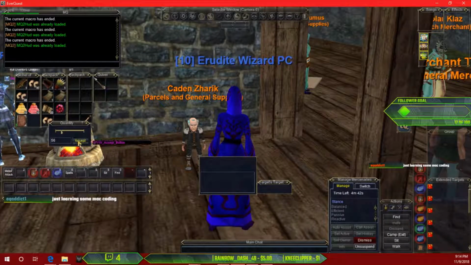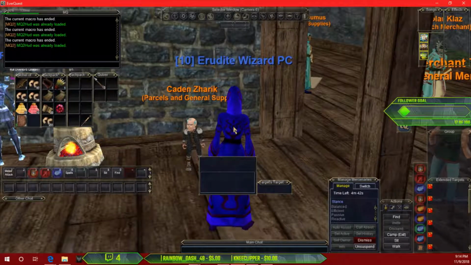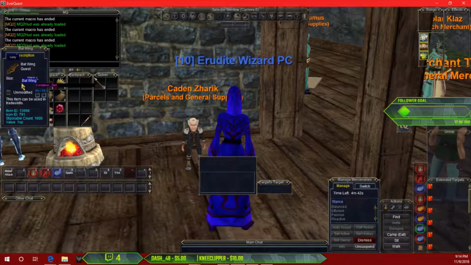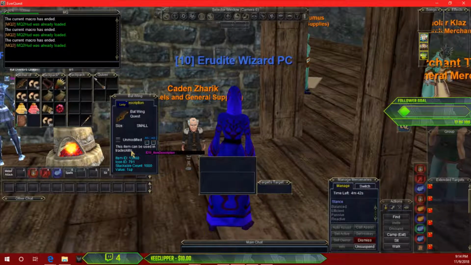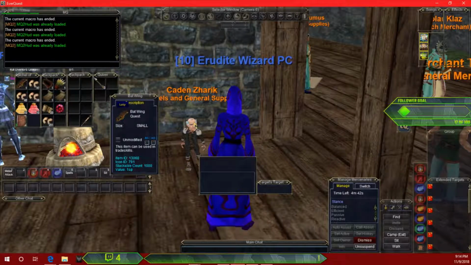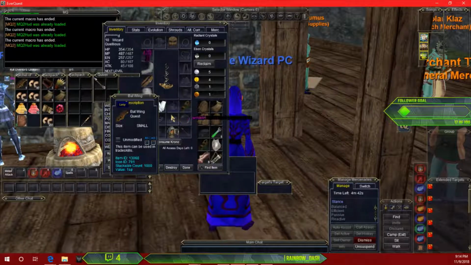right? And basically what I'm wanting to do right now is create a sub that opens my bags, and then it checks every item in my bags to be a trade skill item. So you can see a Batwing is a trade skill item, and you can see it says it's a trade skill item here. But now we're going to need to get the information that says it's a trade skill, right? So we're going to refer back to data.mac for a couple of different things at this point.